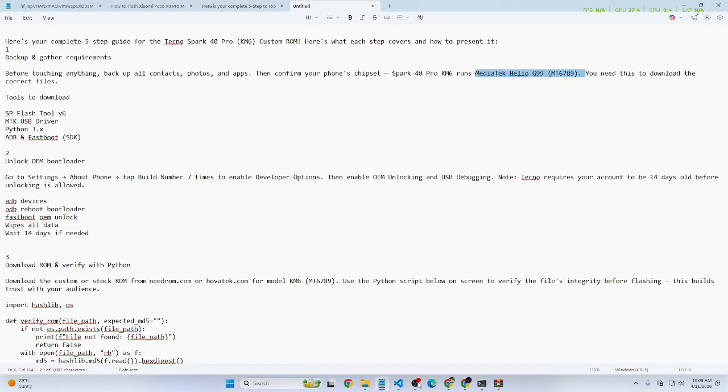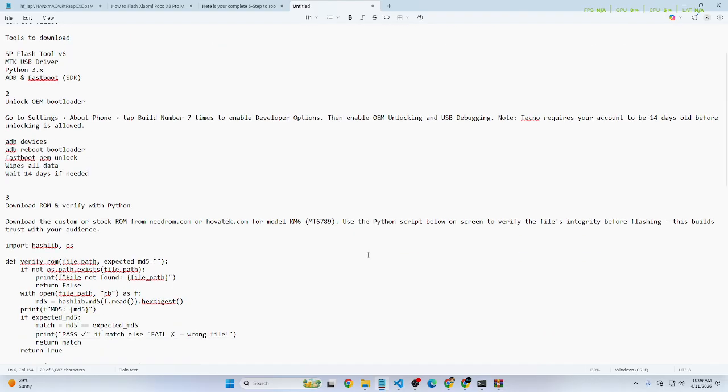Okay, and then after that, the second step is to unlock the OEM bootloader. Go to Settings, About phone, tap Build number 7 times to enable developer mode. Then enable OEM unlocking and USB debugging. Note: Tecno requires your account to be 14 days old before unlocking is allowed.